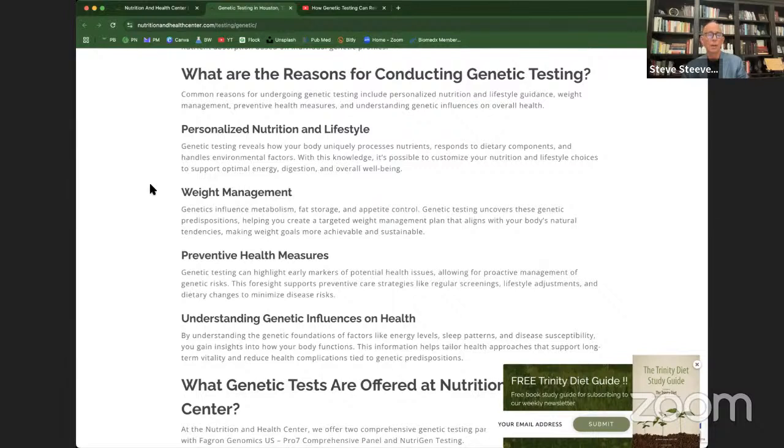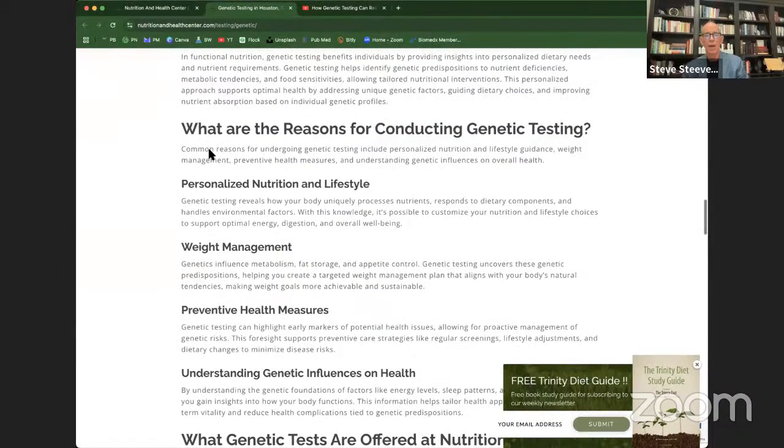And it helps us to put up safeguards. That's a real key element there. You think, well, I saw that my dad had heart disease, I saw that my mom had diabetes, or whatever you experience in your family members. But are you certain which risks you have? Because genetically, we're all just a little bit different. And this test will give you the answers so that you can develop a personalized nutrition program specifically by your genetics. Give you an example, Jason, if you could roll up that sample test.